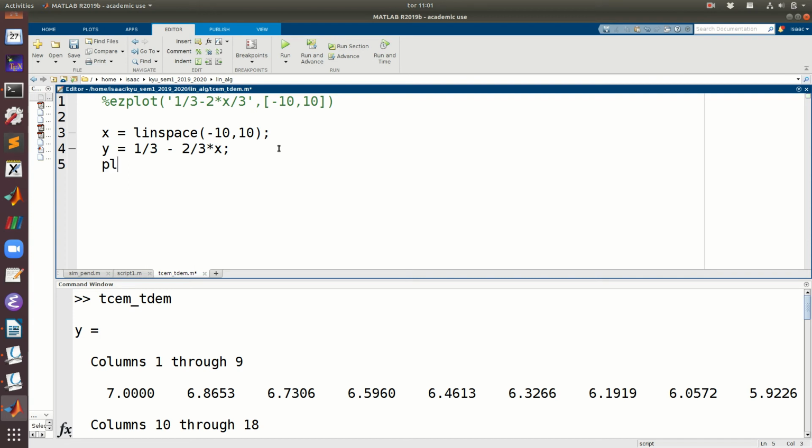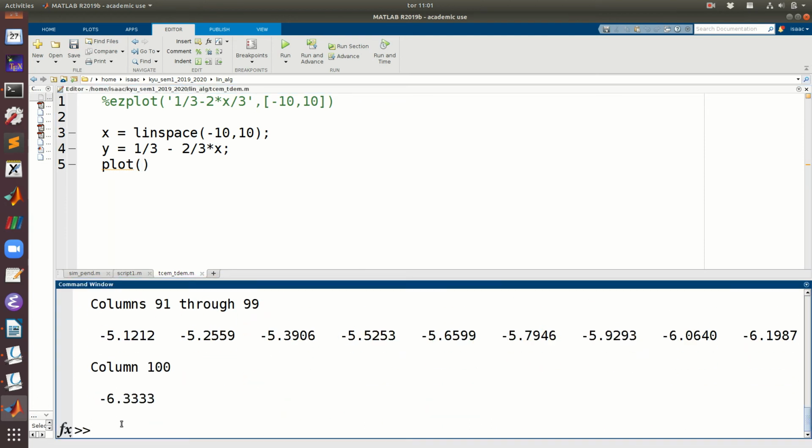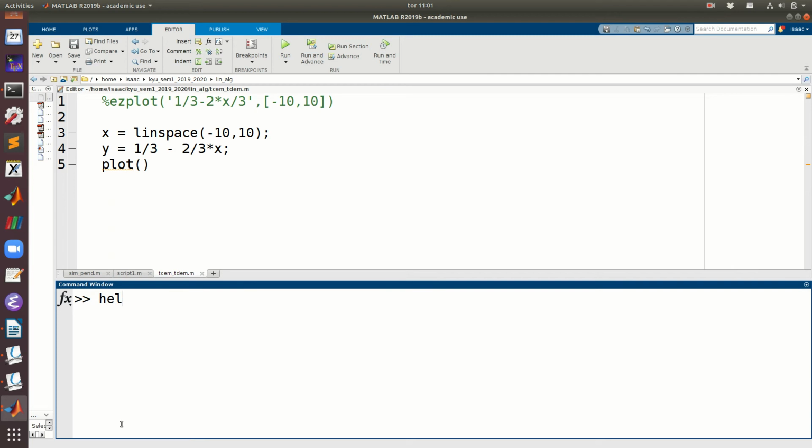Next, there is also the plot command, since they gave us a warning that ezplot is not recommended. If you want to see that, you can type help plot.